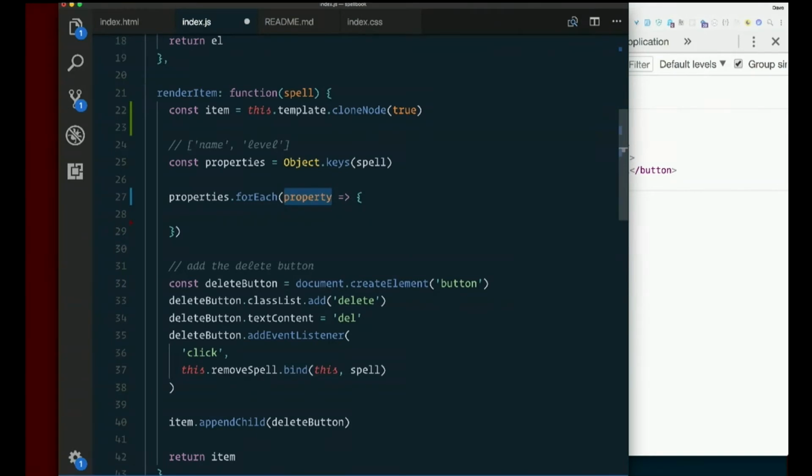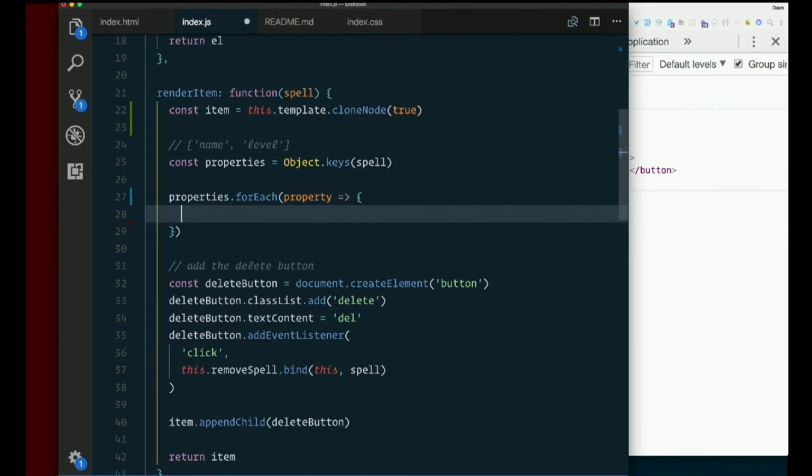So property is just a string. It's just the string name. So I need to actually find the span that has that as a class. I have the string name, and I want to find a span with a class of name. So I should use querySelector and pass that in there with a dot in front of it, right?